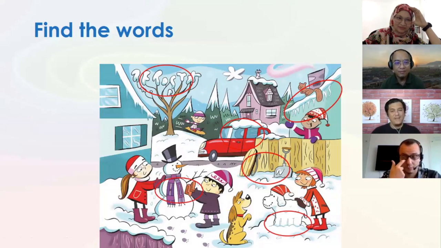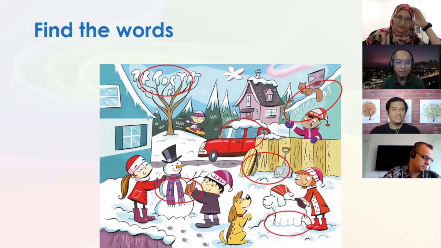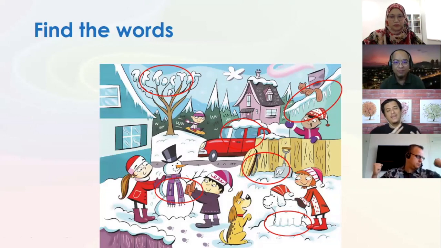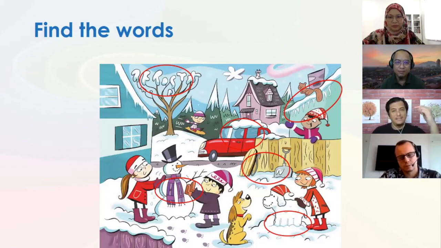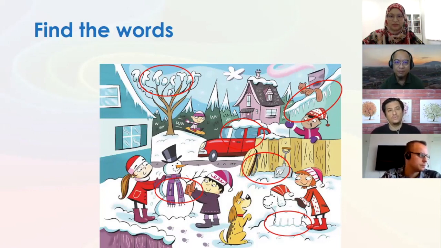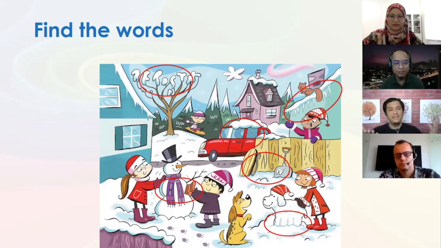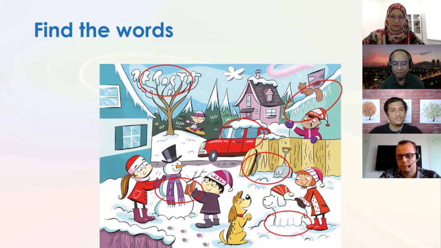So, wrapping that up, capture attention, get engagement, and have them do actions. The more action you do, the more engaged they are. When they are not engaged and they're not doing actions, you have a producer by the side identifying which students are not doing it. So that means that if you really want to run a class where discipline is there, you need to first give the students a reason to be engaged. And then on the back end, then you have the stick. Carrot first, then stick.